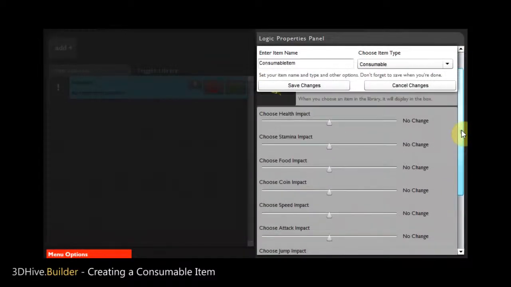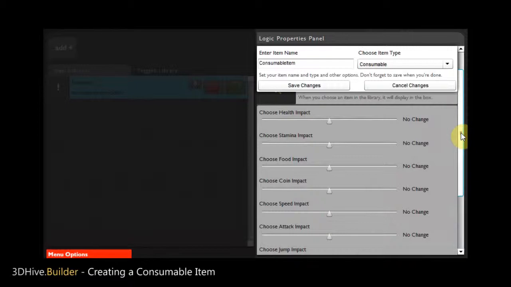The next step I need to do is consumable items need to be told how they should affect the player when the player runs into it. So we've got a bunch of settings here that we can change to do that. The simplest is health, so we can actually affect the health of it. This grass is going to be good for my player. So when my player character runs into the grass, they will gain 20 health points.